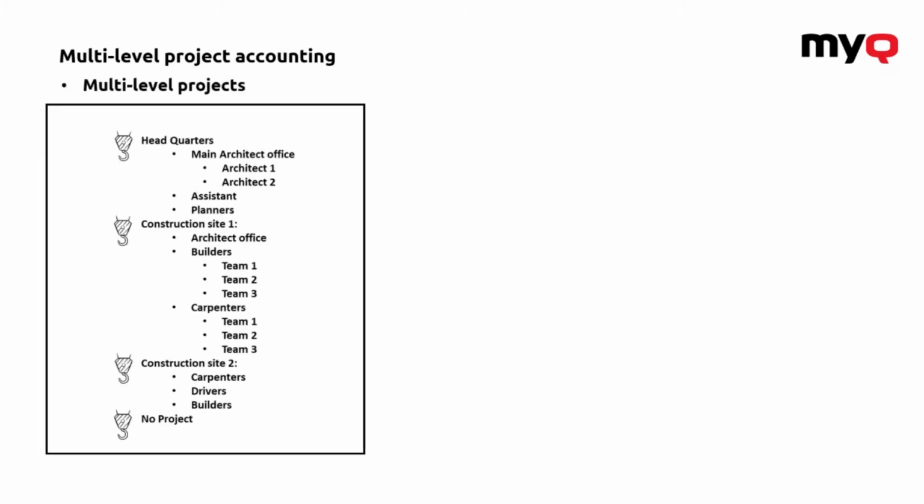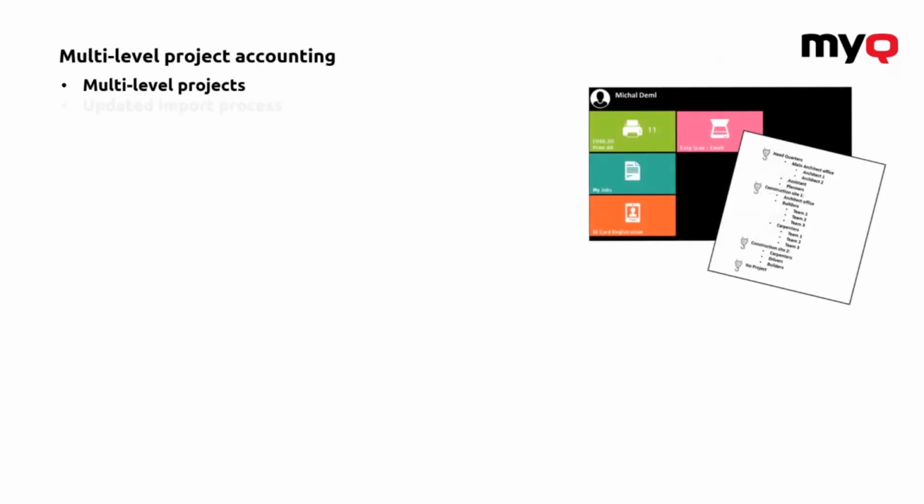To make it much easier to find the exact one or to create an architecture like, for example, here, you can now create a multi-level project, which gives you much more options when it comes to the definition of the actual cost center. At the same time, a few more changes were added, like the import process of those, so you can just import your projects with these details and this architecture into MyQ.